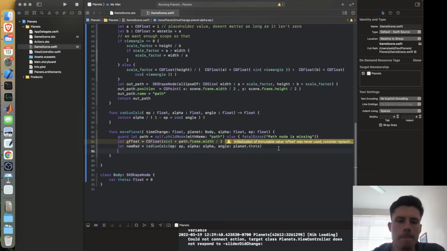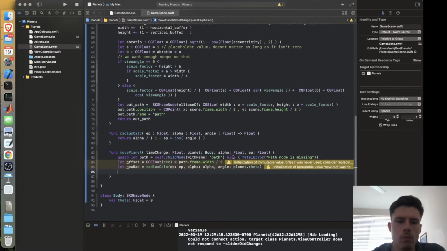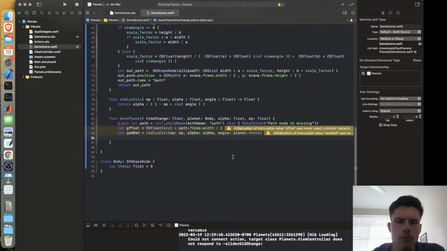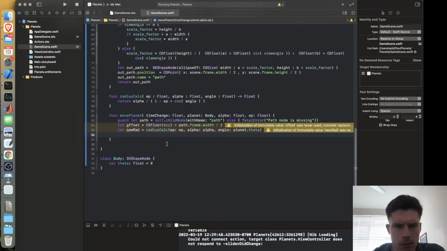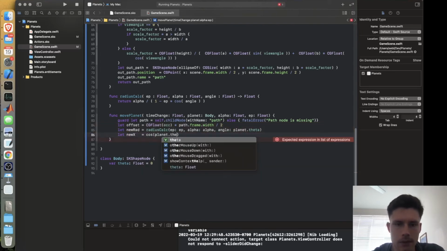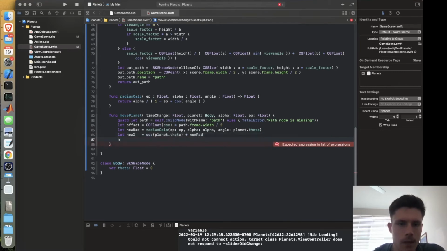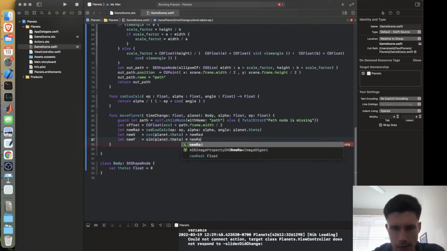And also we need to set our new x position, which is the cosine times the planet dot theta times the new radius, and the new y will be the sine of the planet dot theta times the new radius.